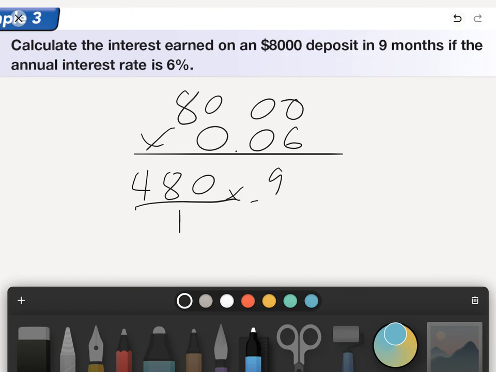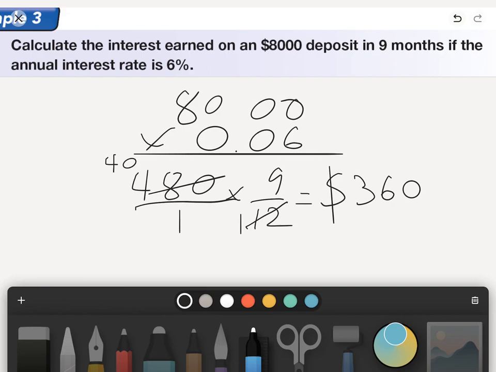So yeah, you could multiply it by 9/12, but well, actually that cross cancels fairly good. That actually kind of cross cancels pretty good. Yeah. But this one's also nice. Okay, so let's see. There are 4 of those. So 40. And then 40 times 9 is 360. Ta-da!